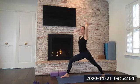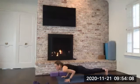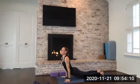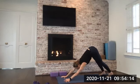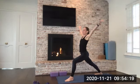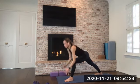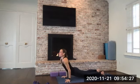Looking good, Mark. Yep, hands to the floor, plank position, chaturanga. You can just skip these two, up dog. Hips up and back, down dog. Left foot forward, back foot strong. Just getting our mojo going here. Come on up, warrior one. Nice, hands come down, right back to down dog. We'll move through a variation that works for you.